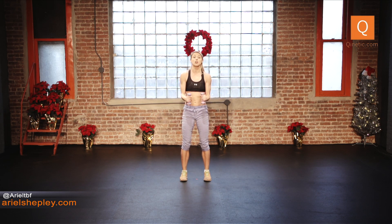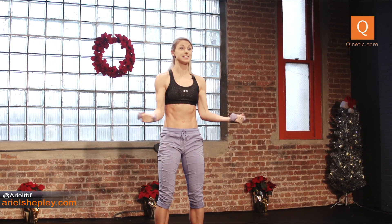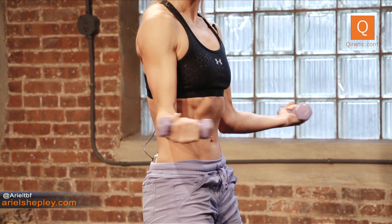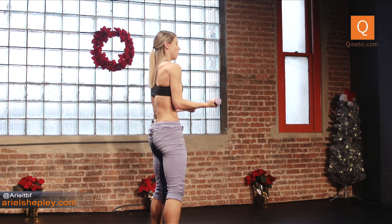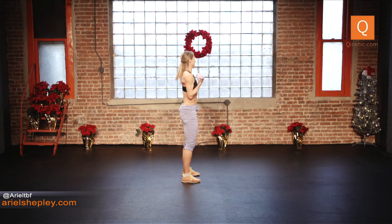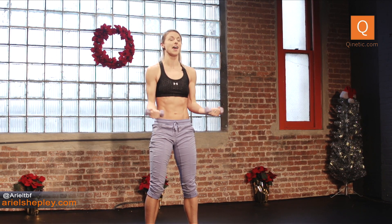Now add the bicep curl — switch the palms to face up and come up to the bicep, and then out. So this is a slightly different position: now we have the palms facing the ceiling, yet you're still at that 90-degree angle at the elbow. Holding the stomach, nice straight line, don't lean forward, don't arch the back. Stomach, stomach, stomach. Out and up, out and up. Check if you're having any tension in the shoulders and neck — nothing there, all in the stomach, all in the arms.